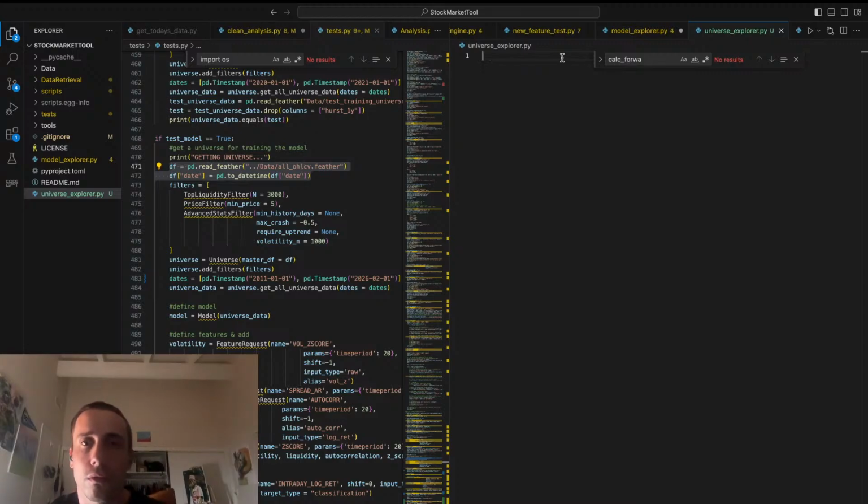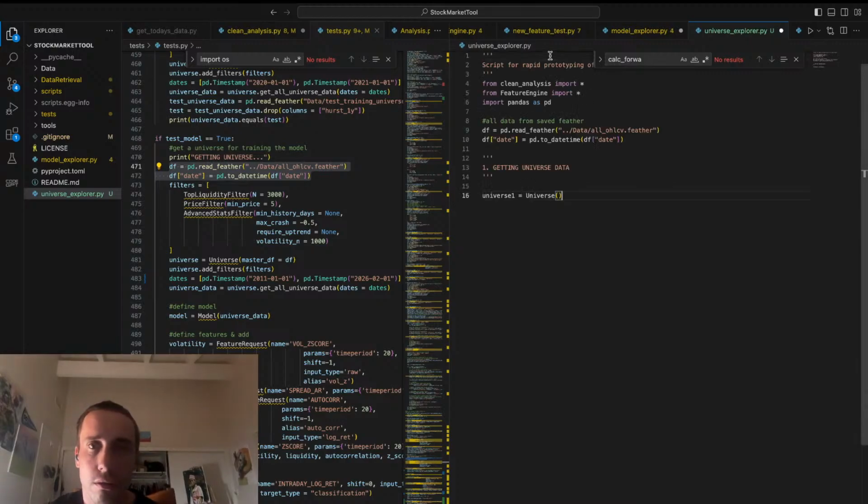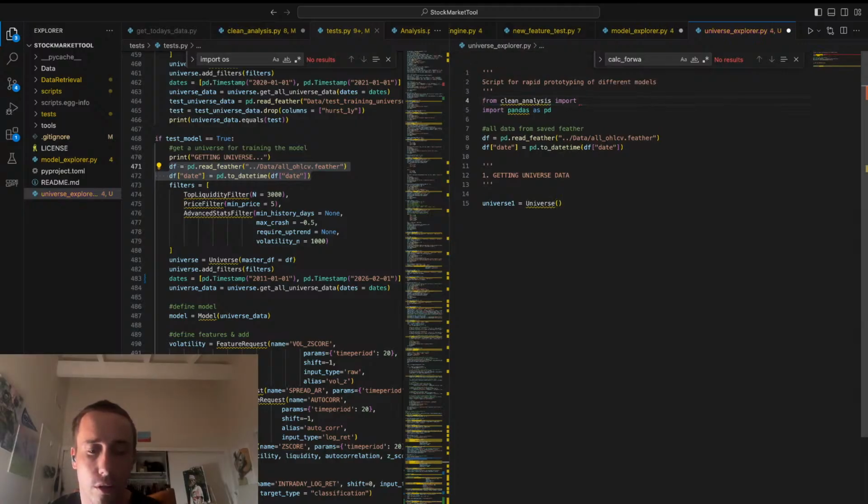Universe Explorer. Okay, so let's put this stuff in. Don't need feature engine in here. Okay, let's just import everything. Got all data. Get universe 1.